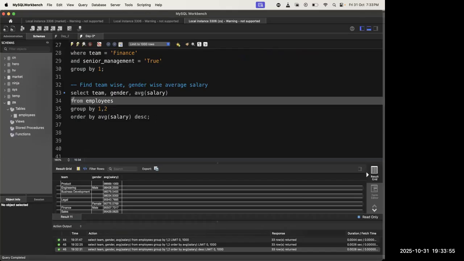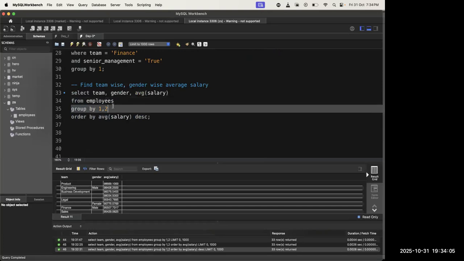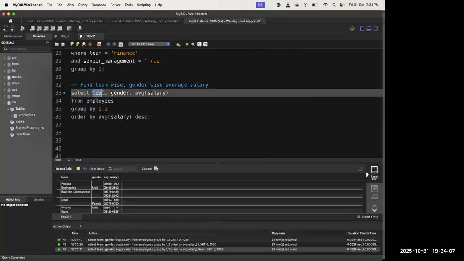Now let's say in this question itself, sir, why did we group by 1 and 2? Because I want to first group on team and then group on gender, understood? I'll first group on team and then group on gender.